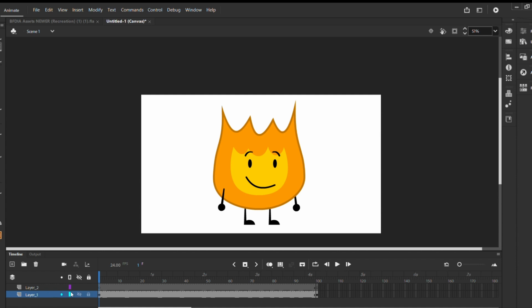Now I am going to go back to this layer. I'm going to go to File, Import to Stage. This is where you're able to put in audio, basically. And I can even do this. So now I can go to here. I can insert this. Now we can listen.